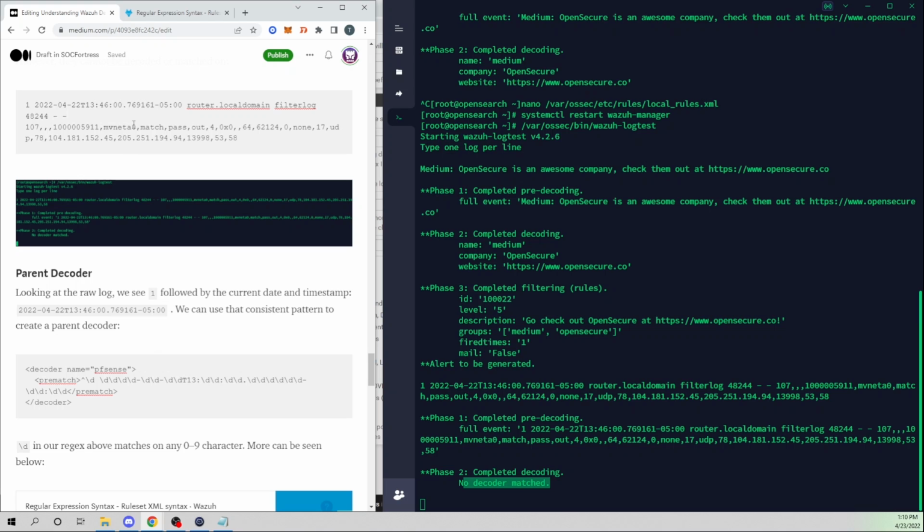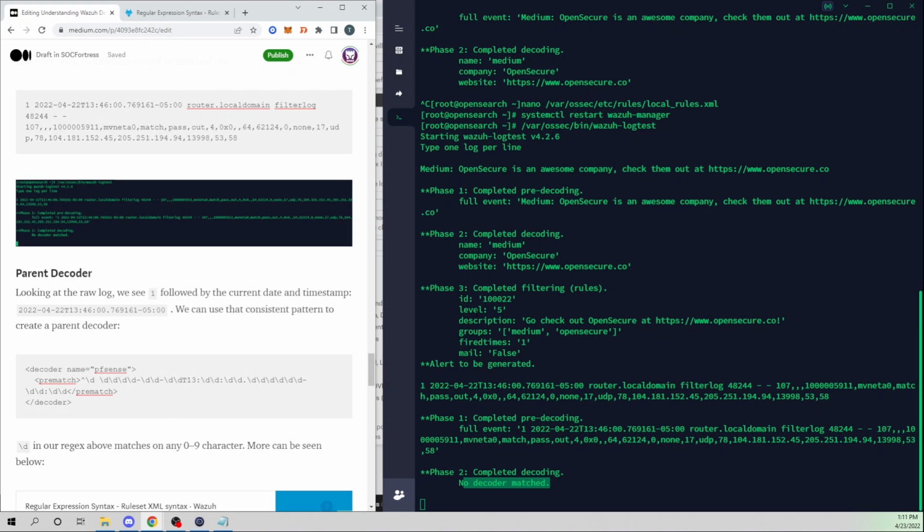Then we step through. We have our dash, then a 0 and a 4 followed by another dash. So in our regex, we have our /d and our /d matching the 0 and the 4, then the dash, and then the number 2 followed by the number 2, and then we have this T13. I just specified this here, but probably best practice, since this looks like part of the timestamp, is that this will probably change.